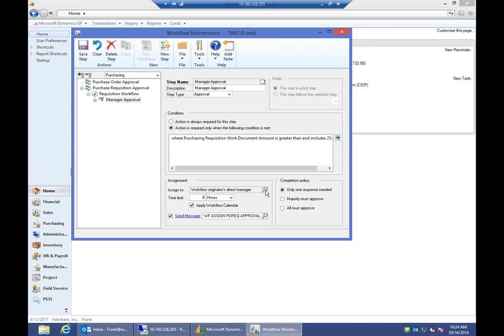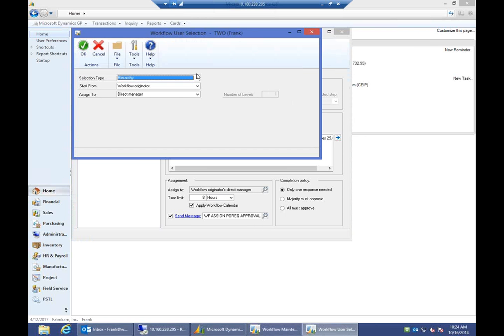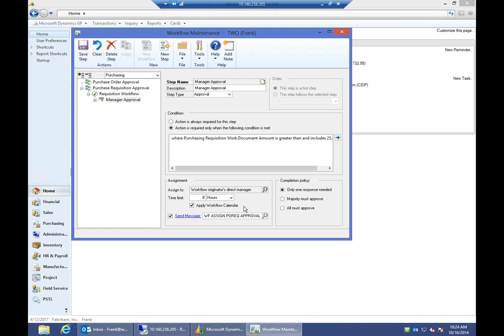Within here, there are multiple types that we can do. We can do people and groups, so a specific user, or let's say you have a purchasing department or approval department and you have multiple people in there, you can pick an Active Directory group. The hierarchy is where I'm grabbing the manager, and you can also do the workflow role if you want, and there are a number of different workflow roles. So I'm just going to leave it as his specific manager.